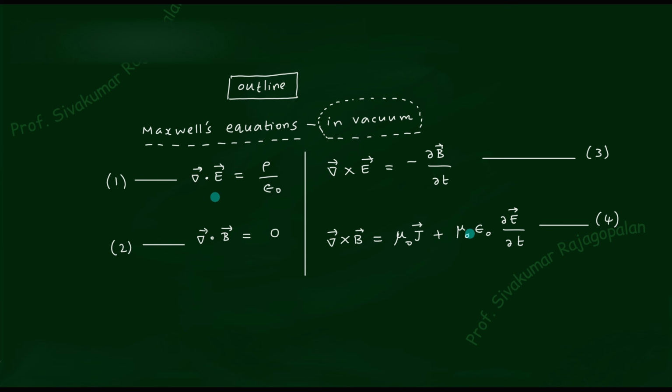Now let me refresh your memory that the first equation is basically Coulomb's law. The Biot-Savart law that we are going to have will be equation number 2. These are written in the divergence form or in the differential form. And then Faraday's law is written in this particular fashion, namely curl of electric field, and Ampere's law is written like this. Between Coulomb's law and Ampere's law, you can see several years gap. There is a lot of time gap between them, so these things are scattered over time.